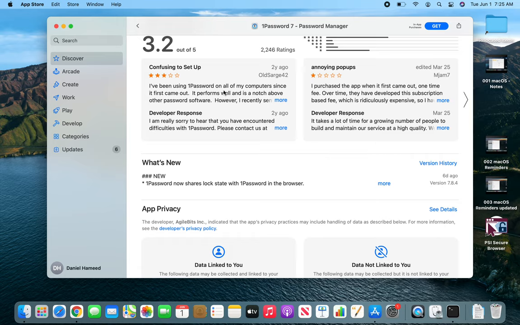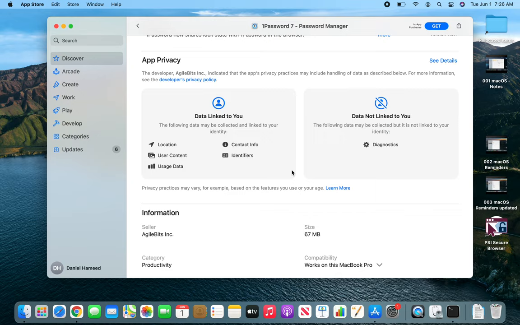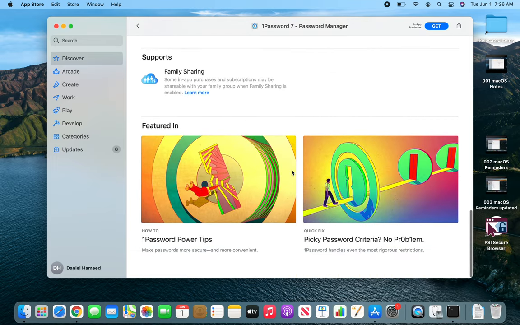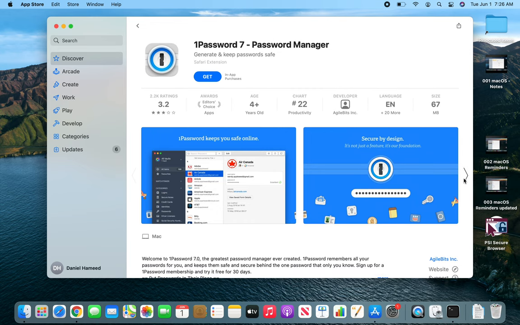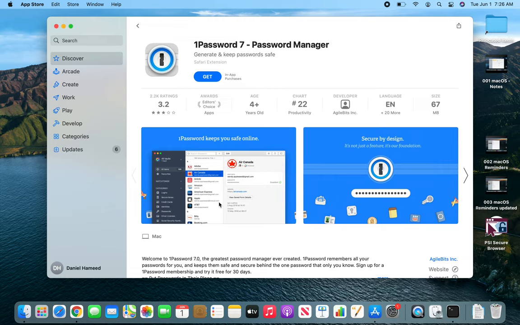I am always interested in reviews, like what kind of reviews it is getting, and whether there was anything recently that broke the functionality. Date-wise, these are 2 years ago, so they are probably not relevant now. That's what I look for, because these softwares are always updating, getting upgrades, and before I install something, I want to make sure. Of course, if I know a program or app that I really want, then I don't go looking at the reviews, because I have used it and I know firsthand what the functionality is. Now, the screenshots are not very impressive, they're kind of useless, but for the sake of installing and then uninstalling, I'm going to get this.